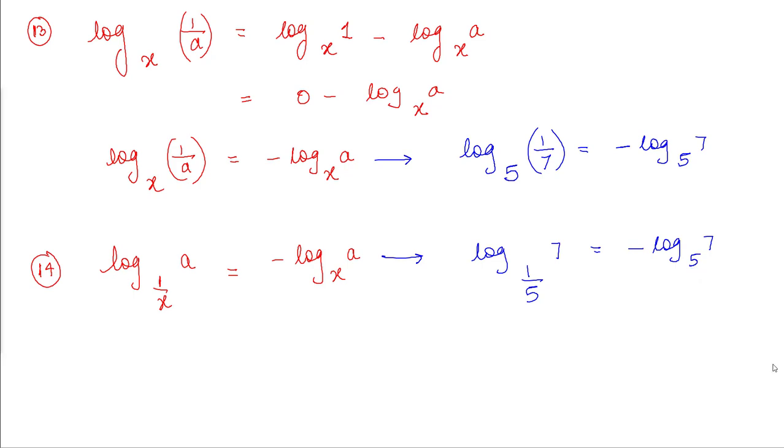Okay everyone, after this, let's have a look at the 15th property. Let's say I want to find the value of a to the power log of x to the base a. The value of this expression is going to be x. For example, 7 to the power log of 49 to the base 7 is going to be 49.